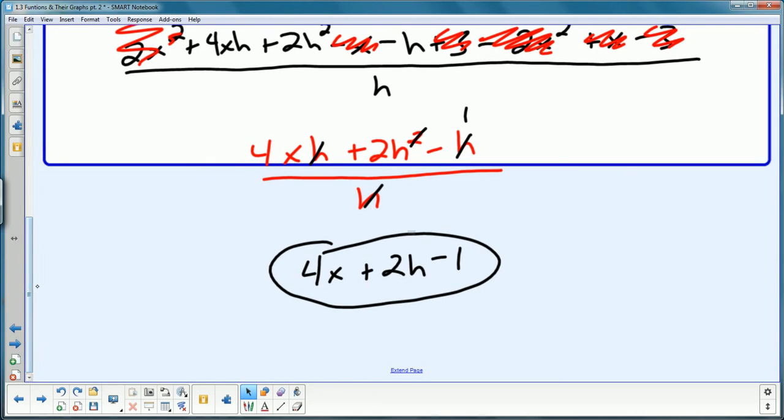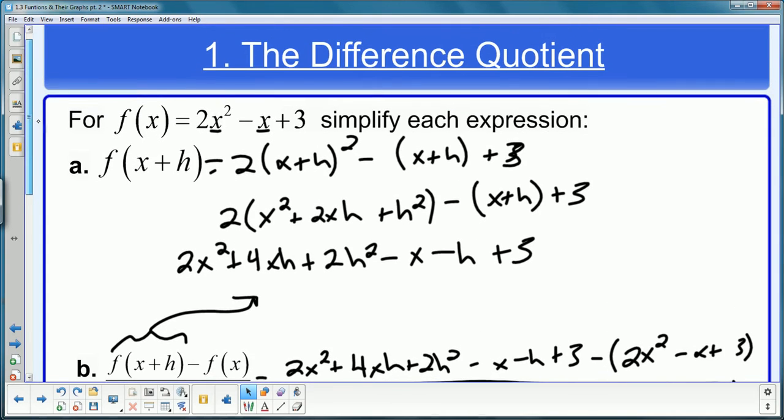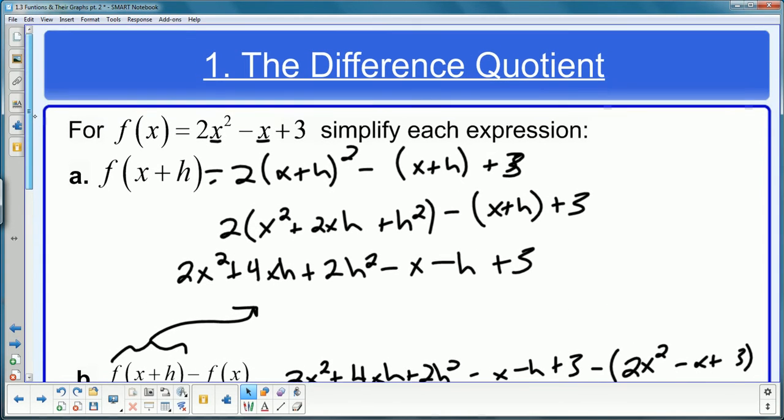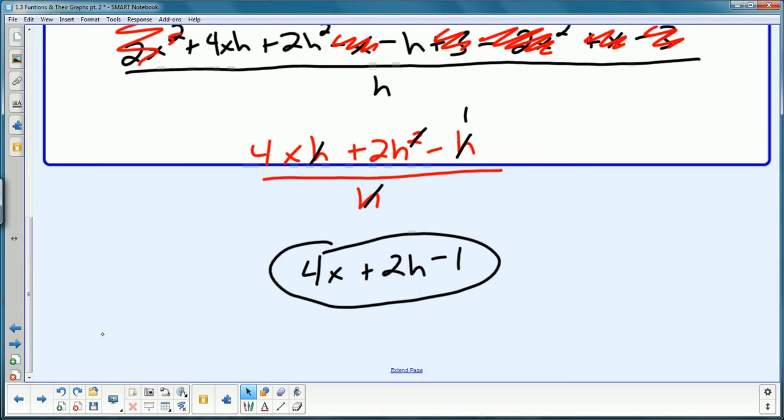Essentially what you need to know is that some of the stuff in pre-calculus is like learning the alphabet. You never recite the alphabet anymore, but you need it in order to be able to understand how to write a paragraph, right? So this, in some ways, is kind of like your alphabet. We need to know how to do this in order to be able to move on to the next level of pre-calculus.